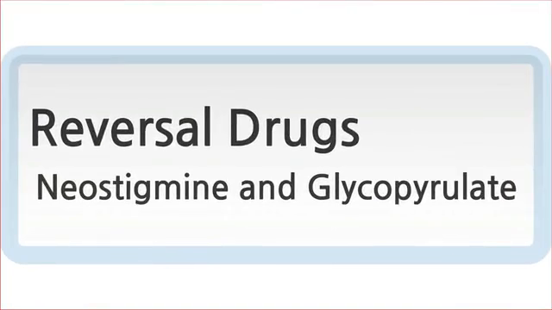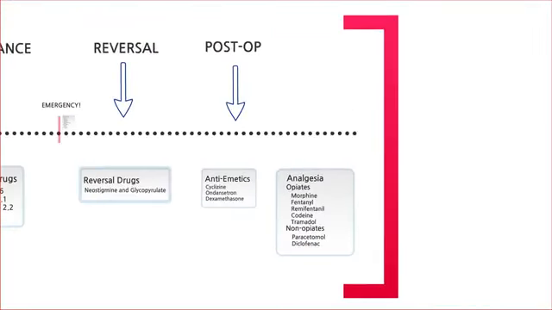Neostigmine is an acetylcholinesterase inhibitor. What that's going to do is stop the breakdown of acetylcholine, increase its concentration within the nerve terminal, and it can displace the muscle relaxants. It also works on the cholinergic receptors, so it can cause increased acetylcholine within that area, causing a drop in the heart rate. So we like to give an anticholinergic such as glycopyrrolate, or again atropine, for that.